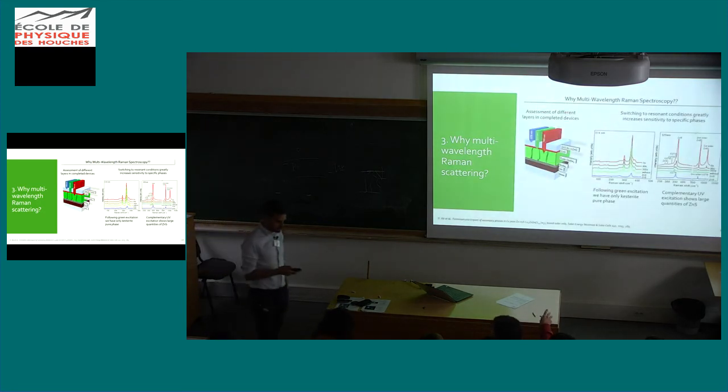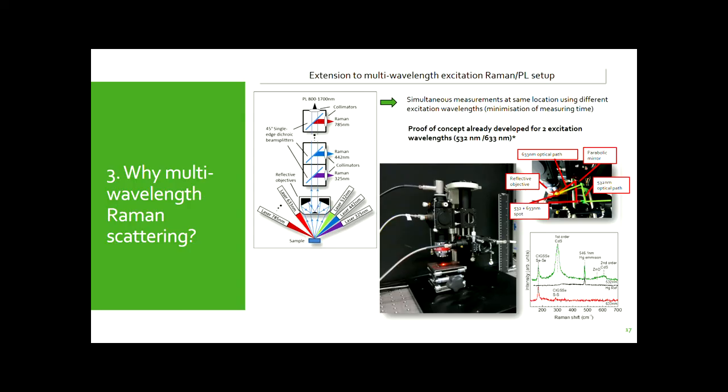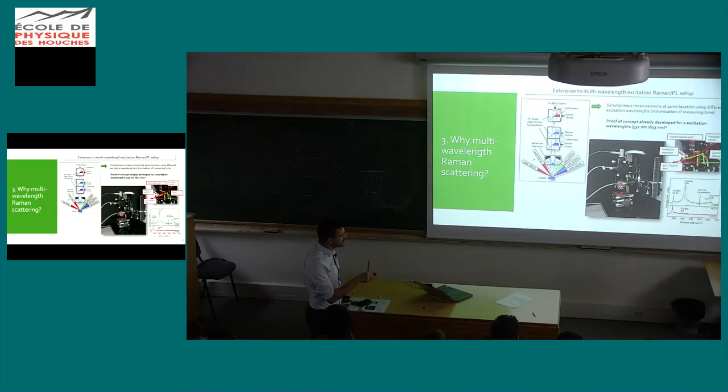Why is it happening? Why does changing the excitation matter? Because with the green, we can characterize CdS. Is it above the band gap? It's above the band gap. So this light is very well absorbed by CdS, so it's mainly absorbed in the CdS, and only a few photons arrive to the CZTSSe, so we observe a very small peak of CZTSSe. But CdS is fully transparent to the red excitation wavelength because it's below the band gap, so we can observe CZTSSe clearly without interference of the CdS.